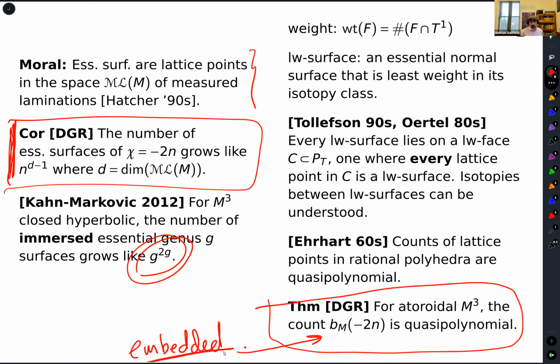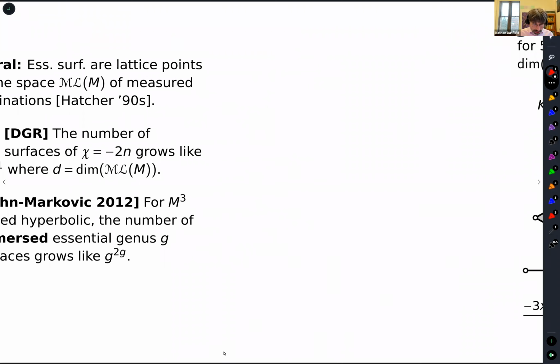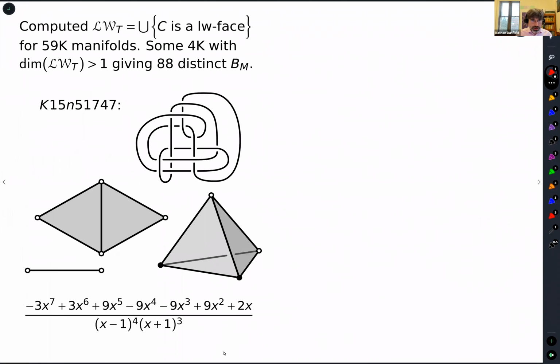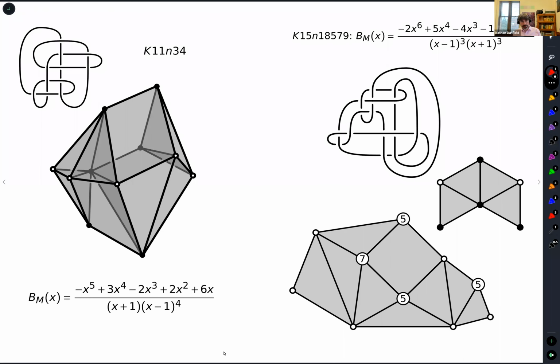The fact that this turns into looking at lattice points and so on gives it a combinatorial flavor, and that's where these algorithms came from that I hinted at earlier. We're able to do a bunch of examples. Here's some pictures. Here's the Conway knot we had before, right? So we have this polyhedral cone, and then there are parts of it that give us our least weight surfaces, these least weight faces.